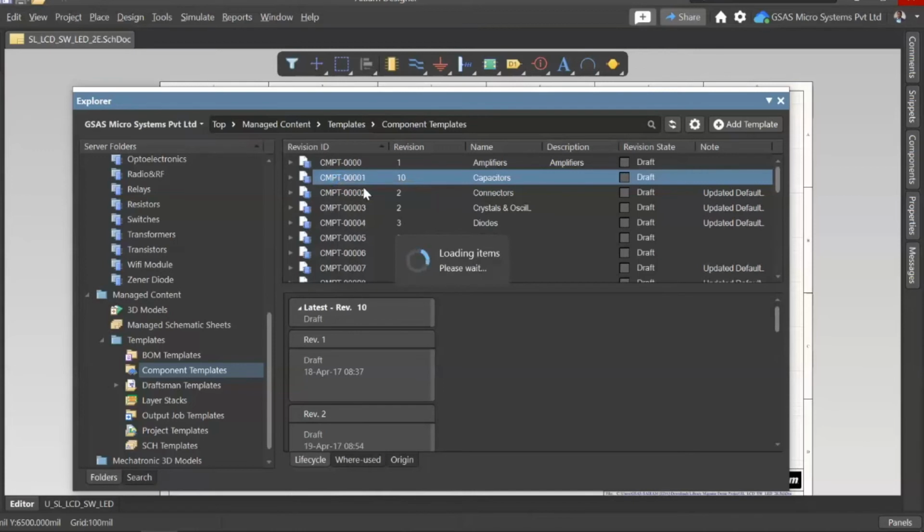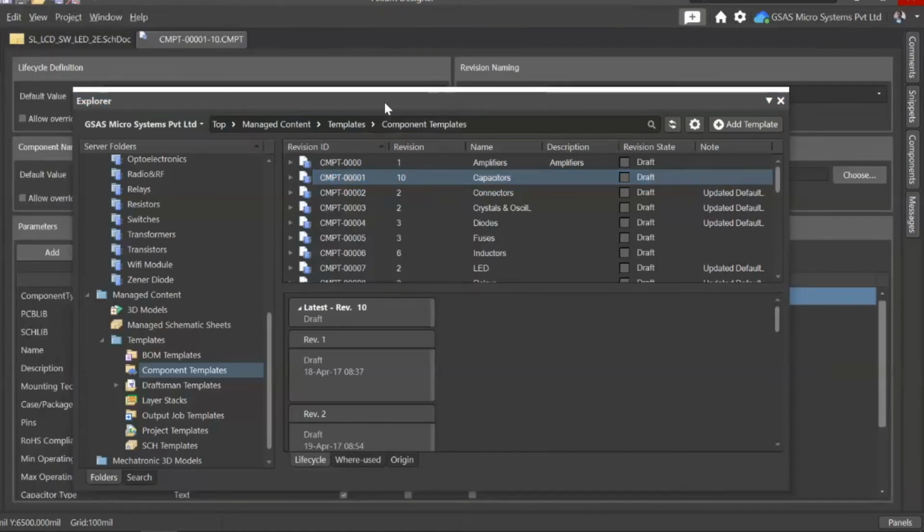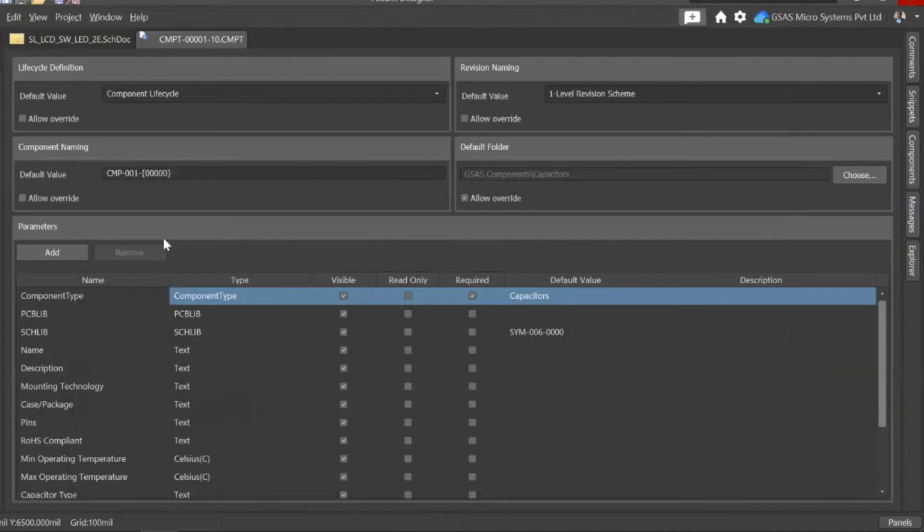and you can set your customer requirements like parameters, or if you want to pull in a component symbol every time, you can assign it here. This is an example, a capacitor template. This is the life cycle which is taken from the component life cycle, which is the demo.